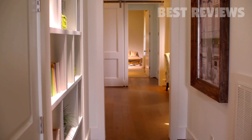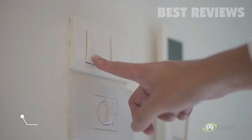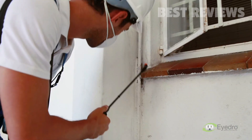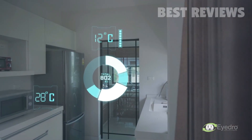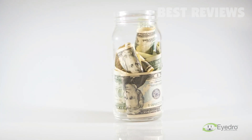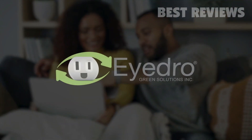Help your home find its voice so it can really speak to you, and you won't miss a thing. Wiser Energy costs are one of the biggest monthly expenses for homeowners and can add up quickly and unnecessarily. Hydro offers technology that makes tracking and managing electricity usage easy. We provide simple solutions for monitoring your electricity in real time, so you know where to implement change and discover significant savings. Affordable, easy to install, and made for your home. Discover practical solutions today. Hydro Green Solutions.